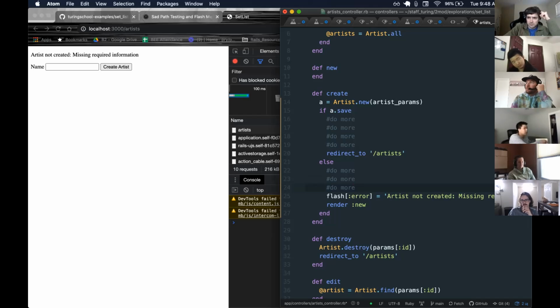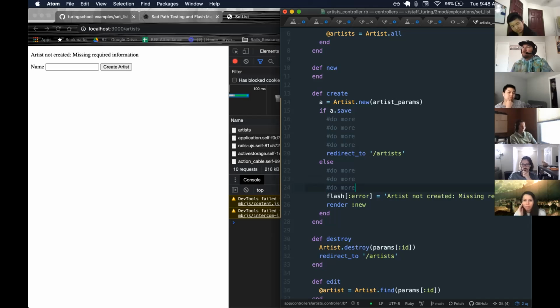For the purposes of what we want to do in Mod 2, the built-in .errors that we get on our models, the built-in flash, and giving it the key of error, is going to be enough. When you get into a production application where there are many more paths and many more types of errors, you might want to think about doing that. Okay, thank you. Absolutely.